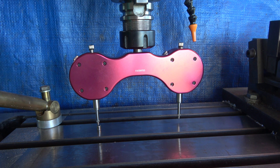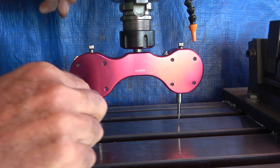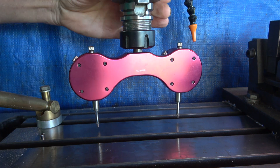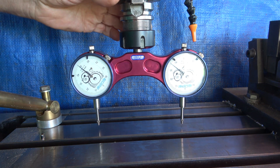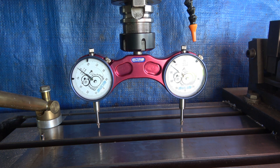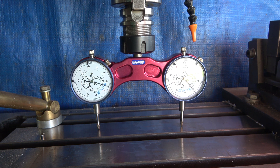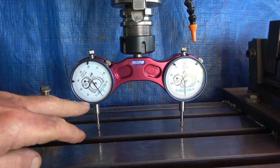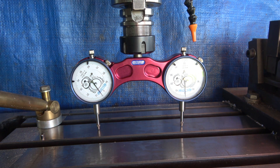Right, so that now means we are finished with the magnet, so we can take that out of the way and put it back in its box. The idea now is we can swing that round anywhere you like, then bring the head — either the table up or the quill down — and just put a reading on it. It doesn't matter what the reading is, as long as they're both the same. That one's reading zero and this one isn't — it's about four thou — which means the head is out of tram.